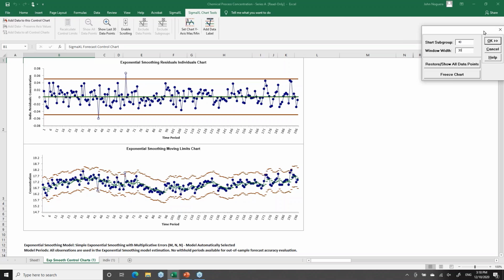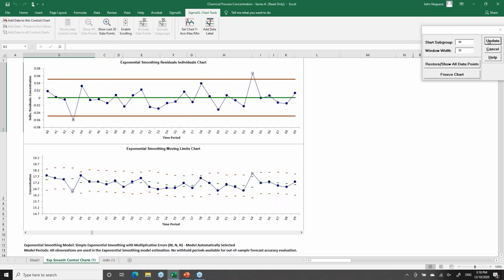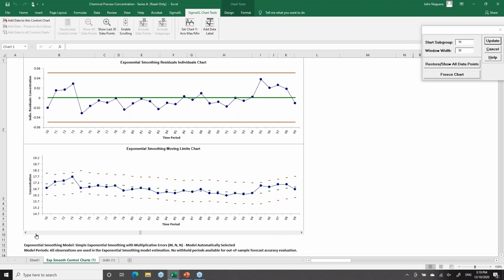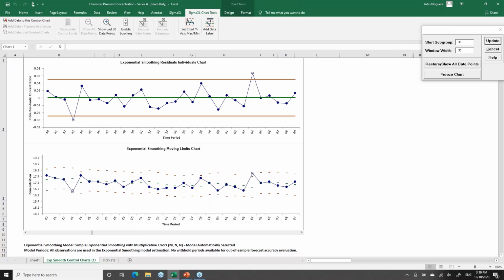What that allows me to do is have a closer look at the signals of interest. And you can also scroll back through your data with whatever window width you selected. Okay. Another thing, let me just restore that.